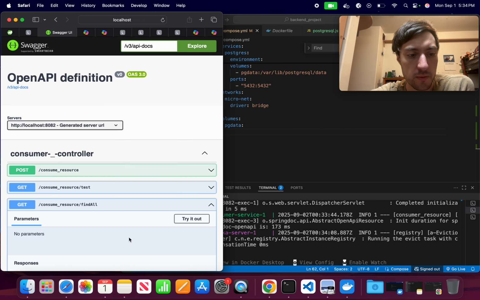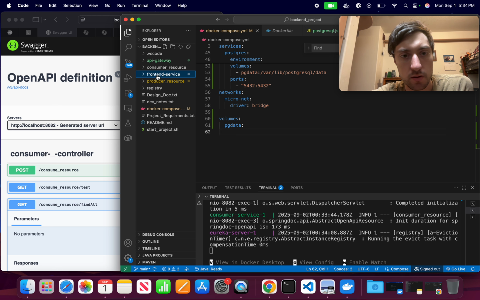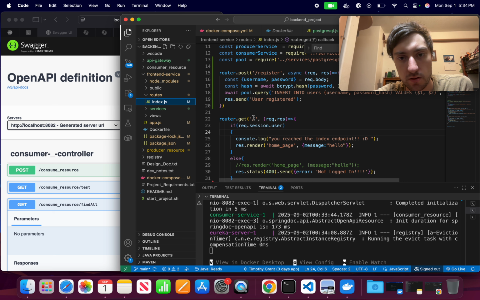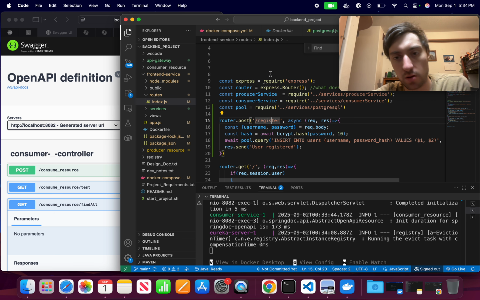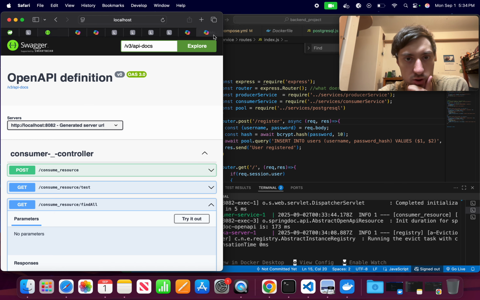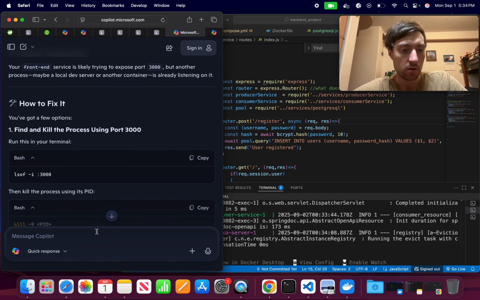I need to be able to send a command to that front end register. So I'll need to do a post. Okay. So let's go back here, and this is for my leak code.